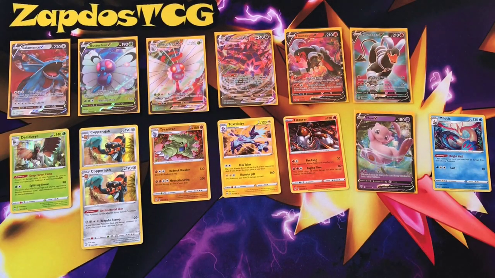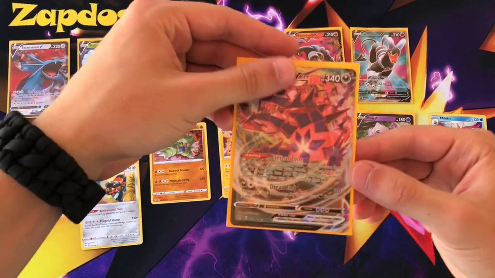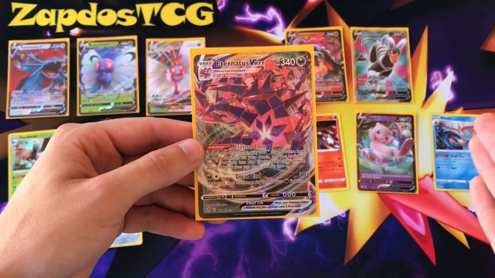That was the last pack. There's still more videos coming. That was the last pack of this booster box video with Floku. So hopefully you guys enjoyed this video. Let me know what you already got from Darkness Ablaze. The best pull, of course, was this Eternatus V Max. Will it be as good? I already tested with Eternatus and it seems to be very promising. It is as good as the people say, so hopefully you guys had a blast.